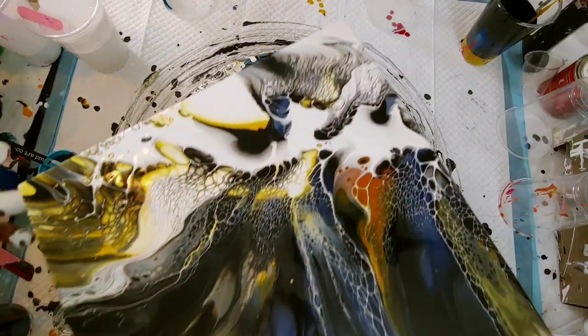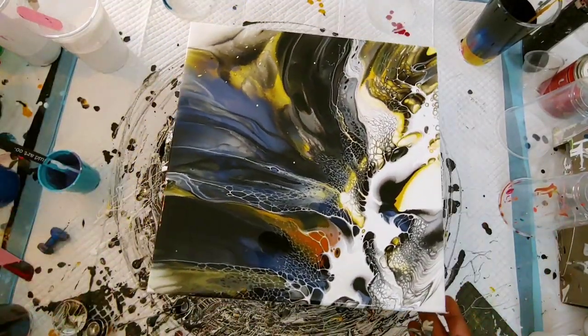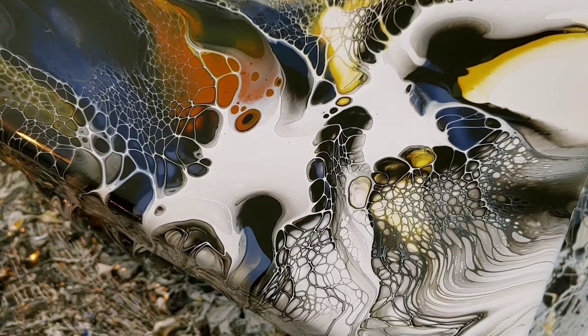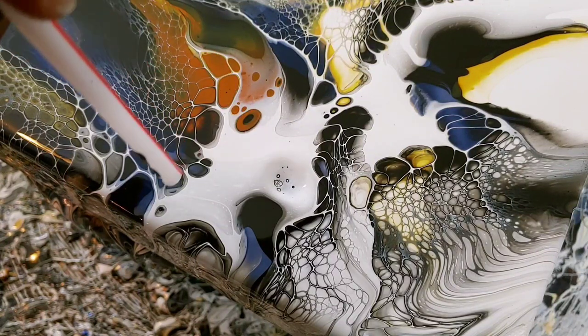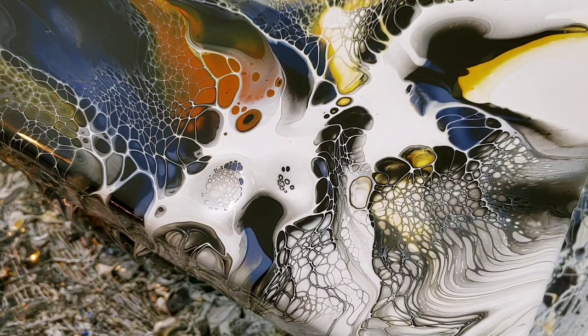I just love how the colors have mixed together, but they haven't gotten muddy. I'm going to create a few more cells with my straw. This is an experiment to see if the cells would dry well, since there's so much cell activator left. So I just poke a few holes, if you will, into the paint.